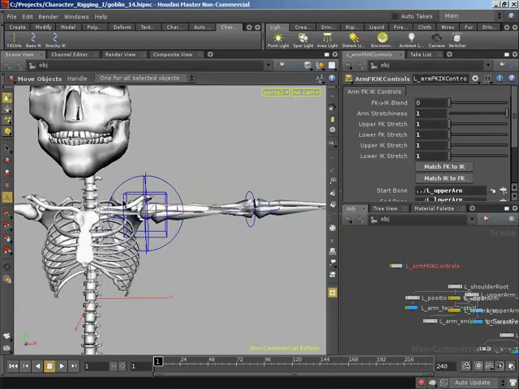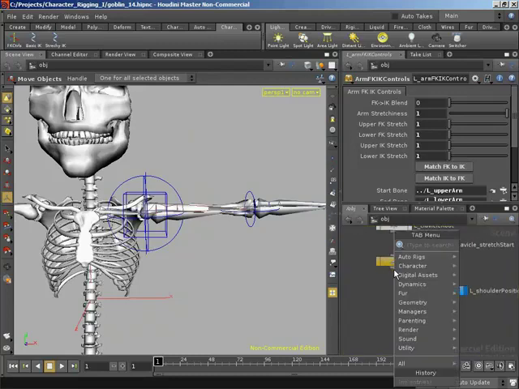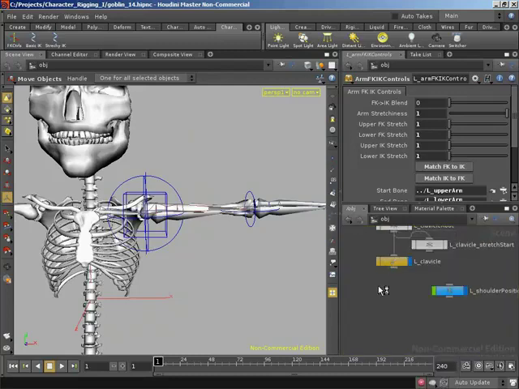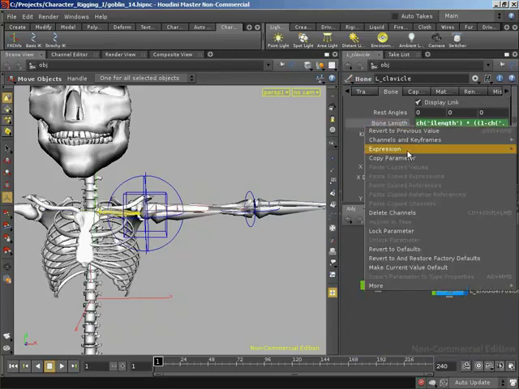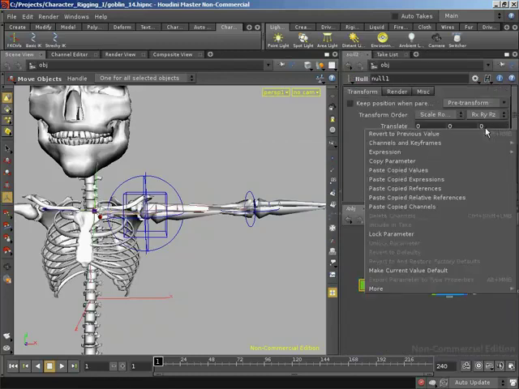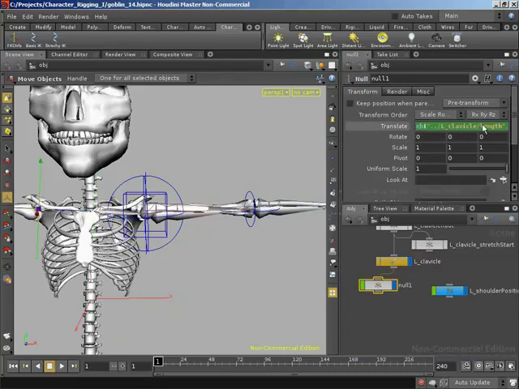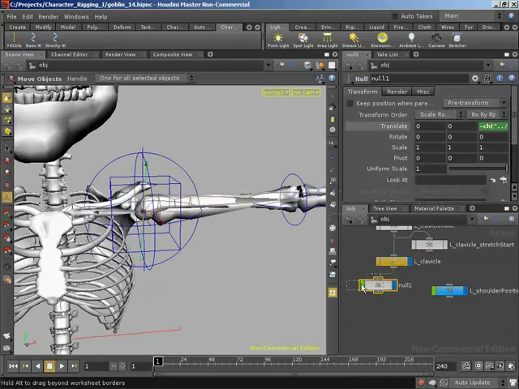So now that we've got that in place, we need to link our arm so that our arm is attached to the end, again only inheriting position and not inheriting orientation. To do that, I'm going to wire a null off of the end of the clavicle bone, and I will reposition that null down to the end of the bone. So I'm going to copy the bone length for our clavicle, and let's translate in Z, paste copied relative references. Obviously we want a negative of that bone length, so that will move us down to the end of the clavicle bone.